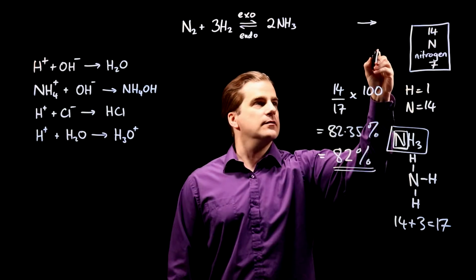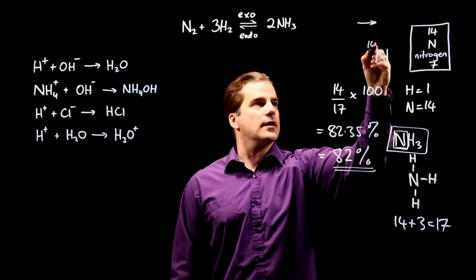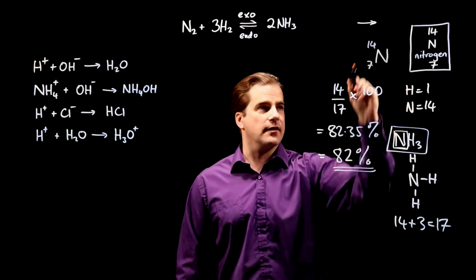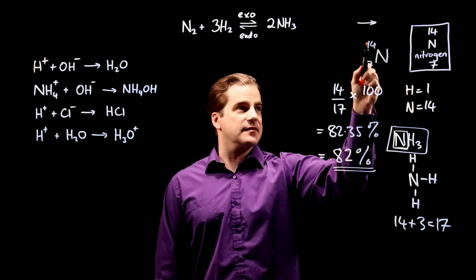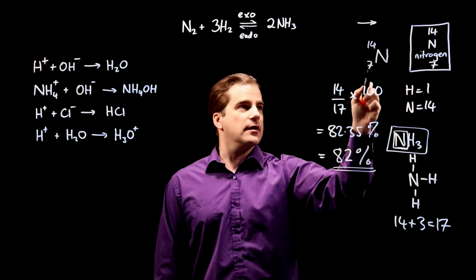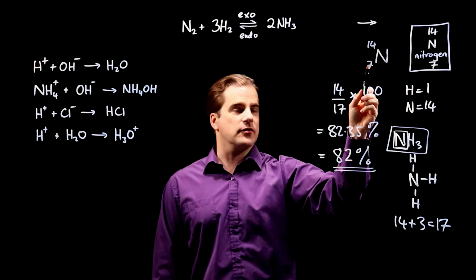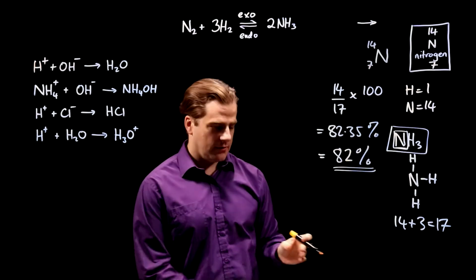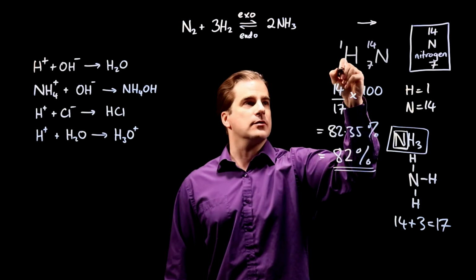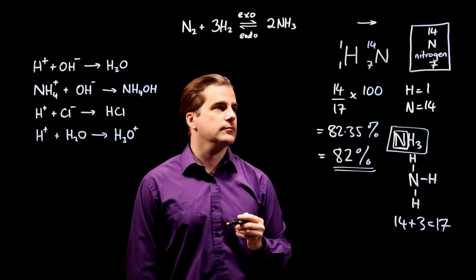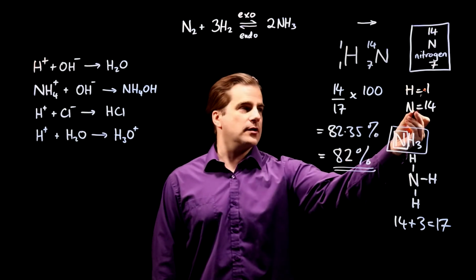This is normally written like so. You'll see it written like that more than you will like that. So the relative atomic mass is the big number at the top, and that's the proton number or atomic number. Okay, and hydrogen would be 1, 1, like so. That's where that 1 comes from.